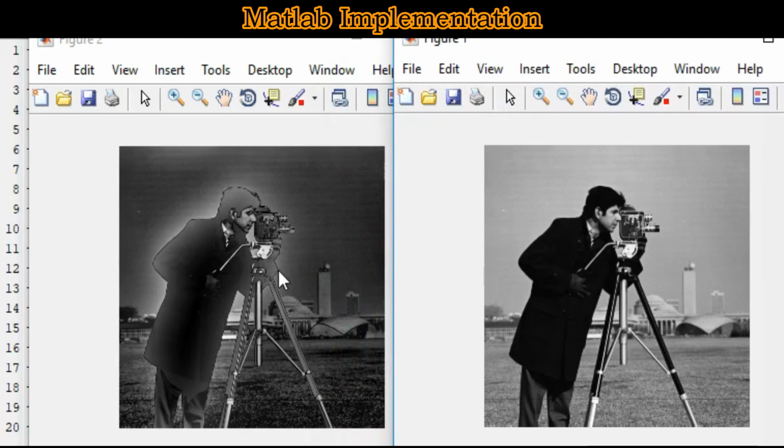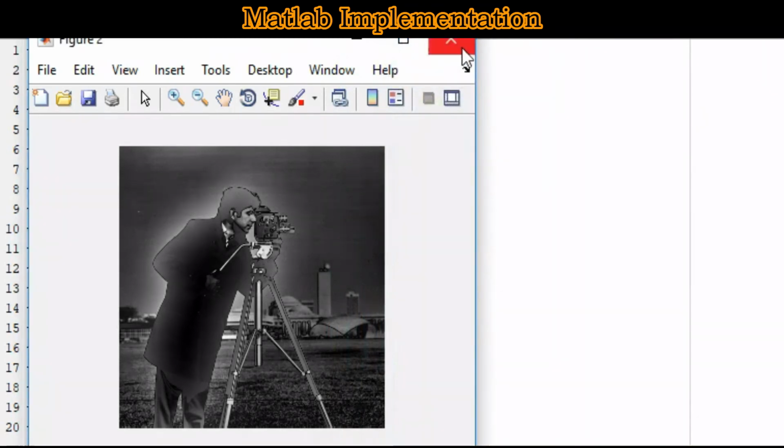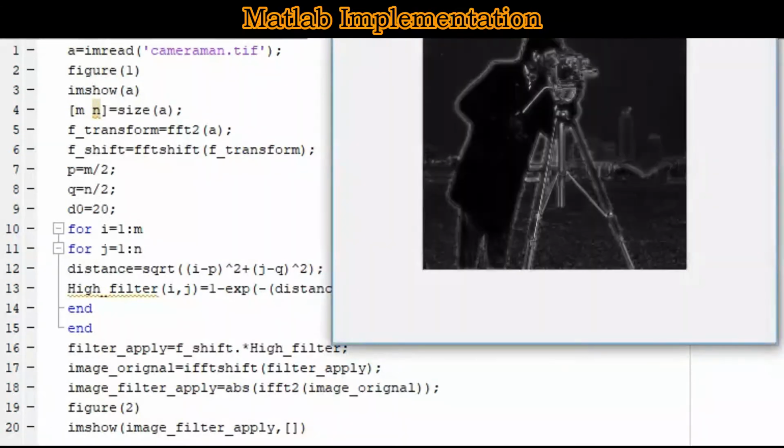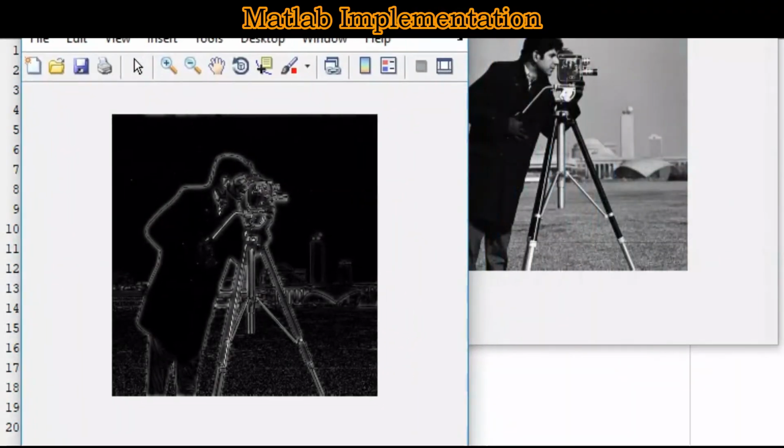If you give a larger cutoff value, you can see here it highlights only the high intensity values. This is about the Gaussian high pass filter.